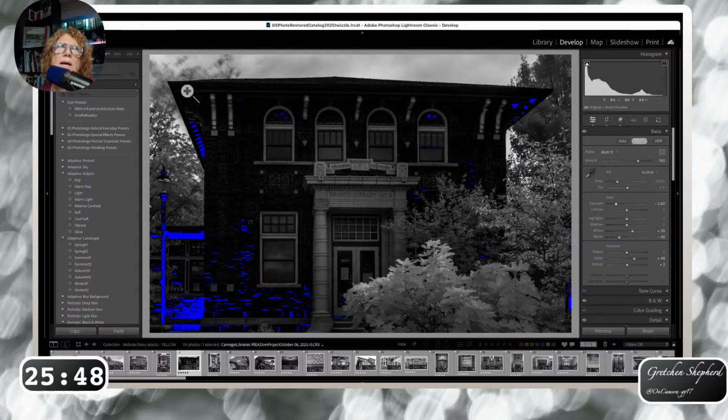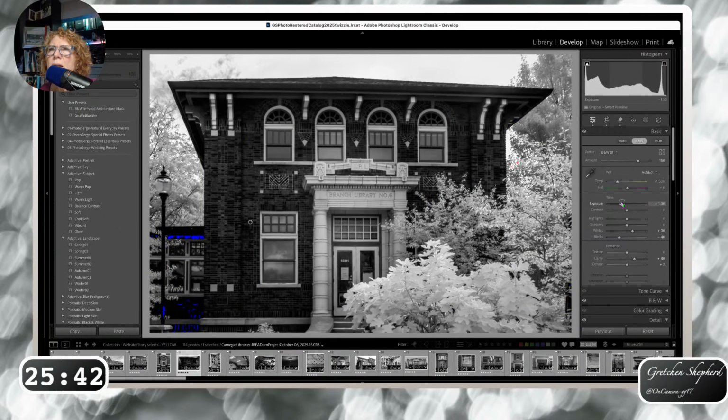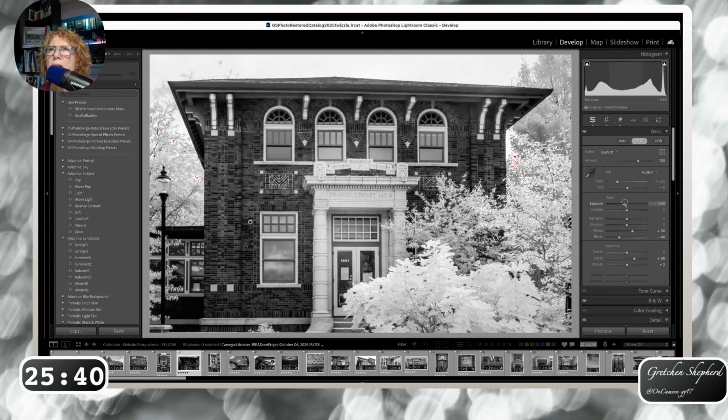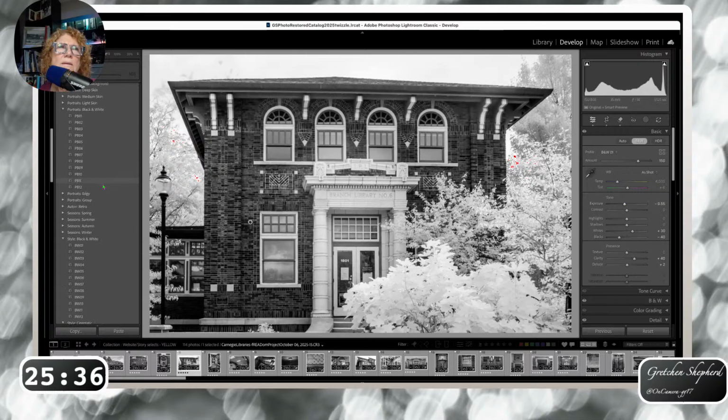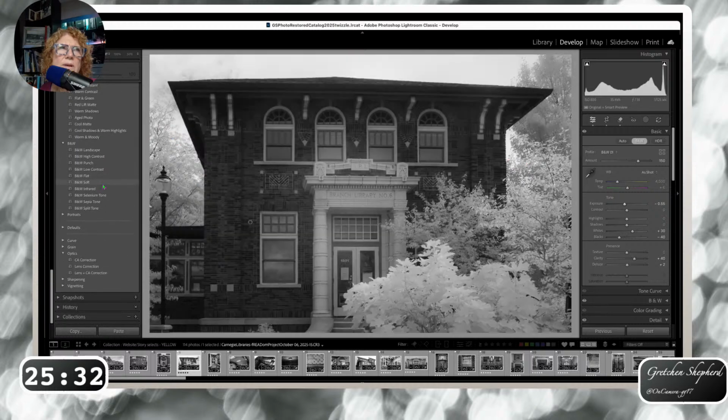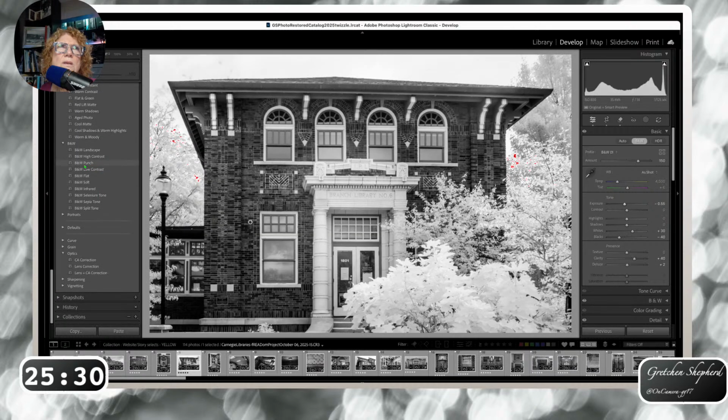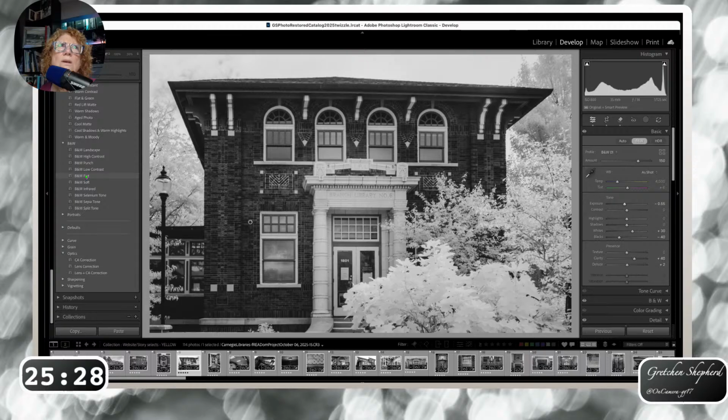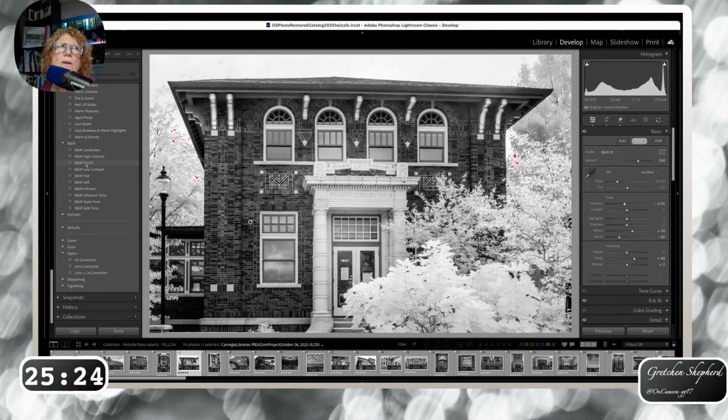Way weird cloud up there. Huh. Okay. And which preset did I use on that? I wonder if I can change. Nope. Nope. Nope. Nope. Okay, we'll just leave it at that.